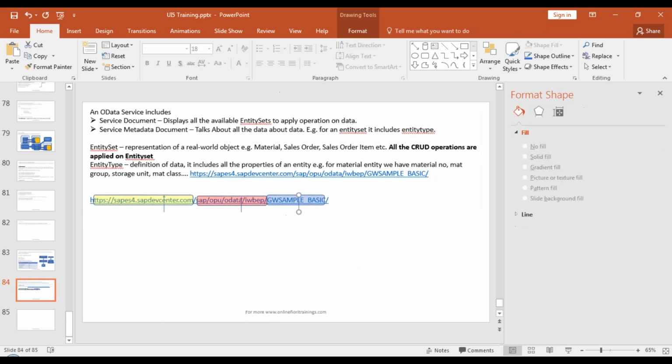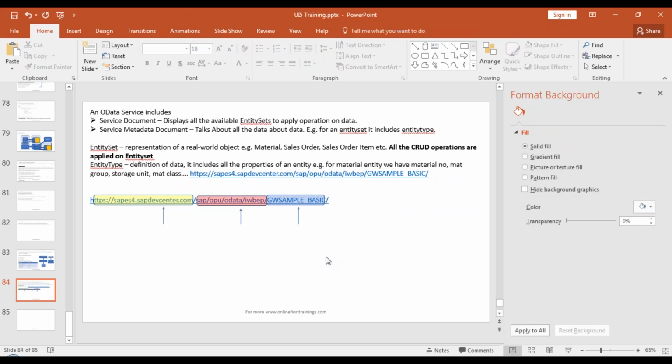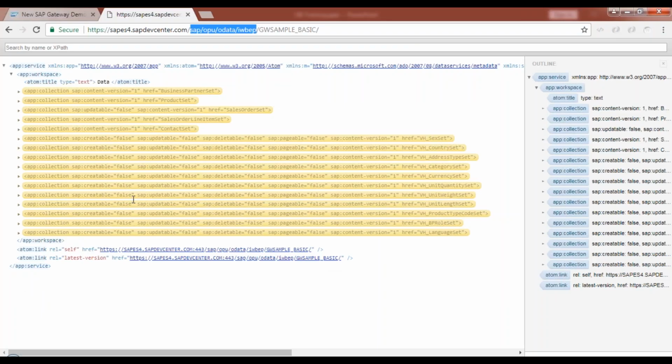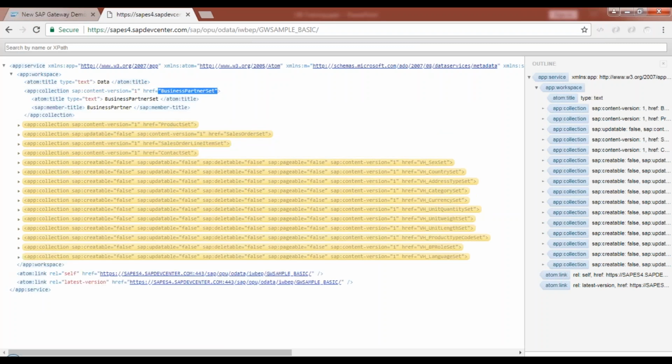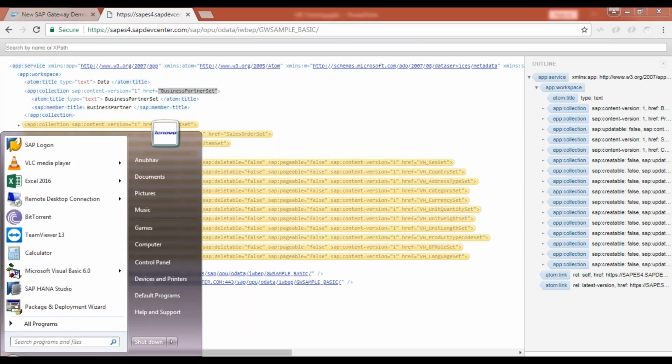So now I want to access my OData service document. It's very simple. I just have to enter this URL, and that is my service document, what you see. Now if you access this in your computer, you're not going to get this output in such a formatted way. You will see a very crude and raw output. Let me show you in my Internet Explorer.